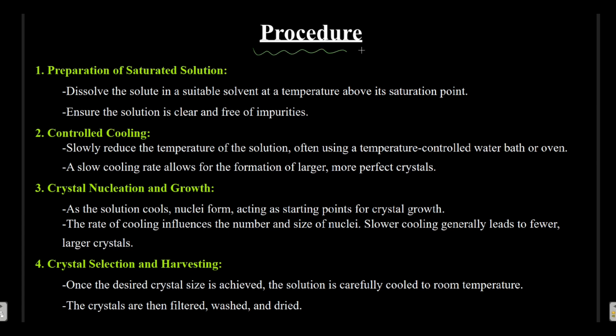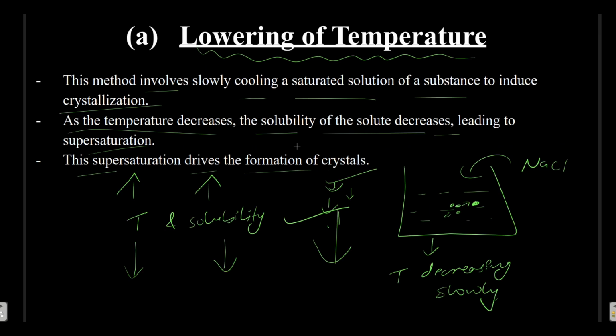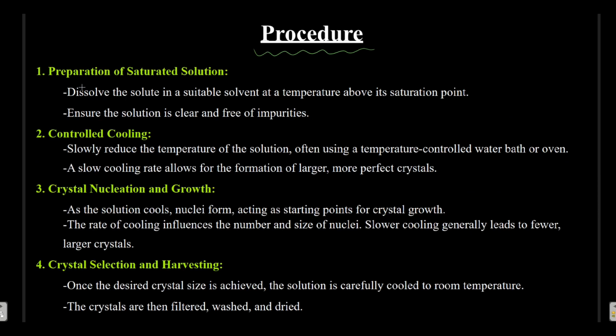Now, what is the procedure of this method, that is, the lowering of temperature method? Let's see that. The procedure involves different steps. The first step is preparation of saturated solution. Here, dissolve the solute in a suitable solvent at a temperature above its saturation point. Ensure the solution is clear and free from impurities. That is the condition.